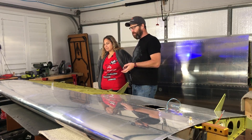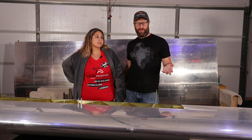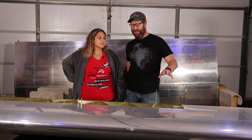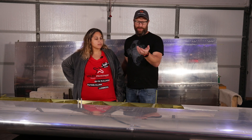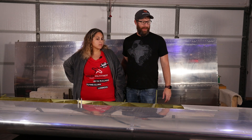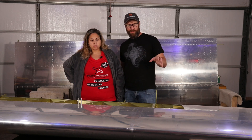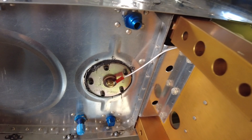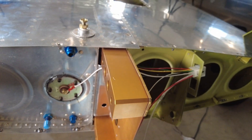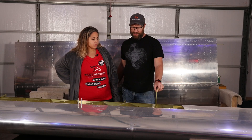Vans does publish a quick build instruction sheet that tells you what steps of the main plans to pick up on. Some of it's a little awkward because if it was slow build, you would do a few things before you put some skins in place, but nothing too bad — things like putting an access panel on. But a lot to do with the fuel tank, so you pretty quickly get to the fuel tank. You finish sealing it up by putting the fuel sender in, and be pretty careful with that because if you follow the plans exactly, it kind of tripped us up a little bit. Vans Air Force had some very helpful advice there.